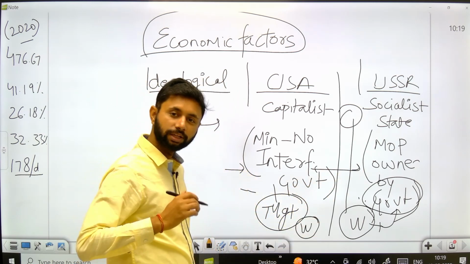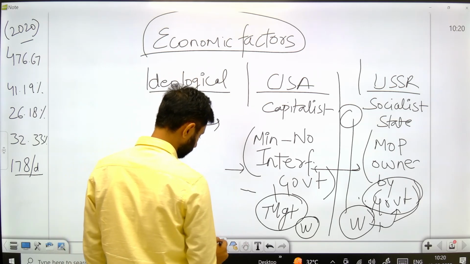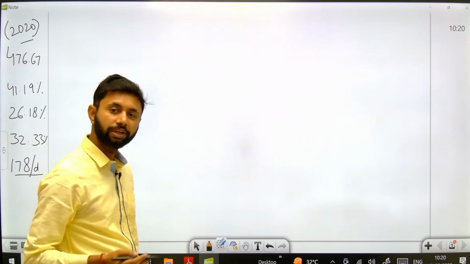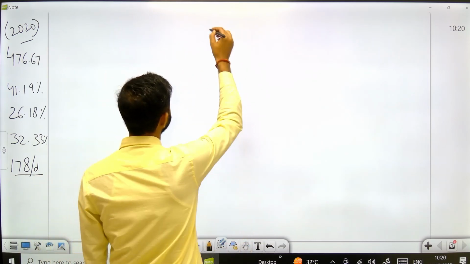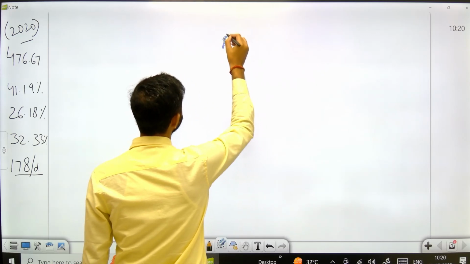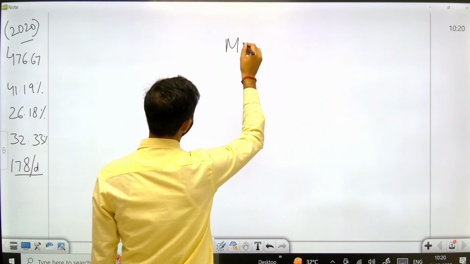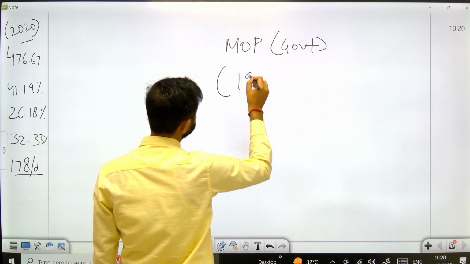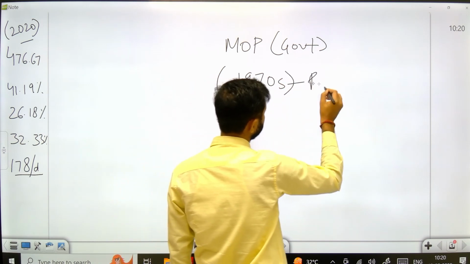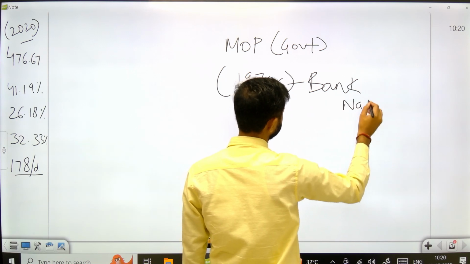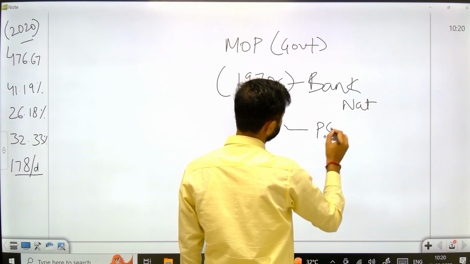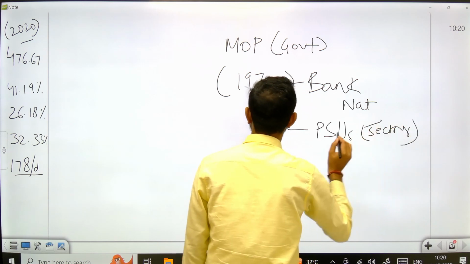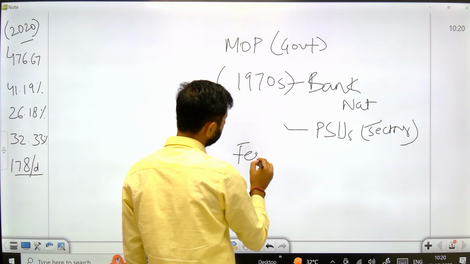And this can also be seen within the Indian economy too. Let's understand this. As we all know, initially we started with the mixed economy concept, or more of a socialist concept, and most of the means of production were owned by the government. It reached its peak till the 1970s, where even bank nationalization happened. Most of the sectors were converted into PSUs. Government owned sectors. Only few sectors were open to private sector.